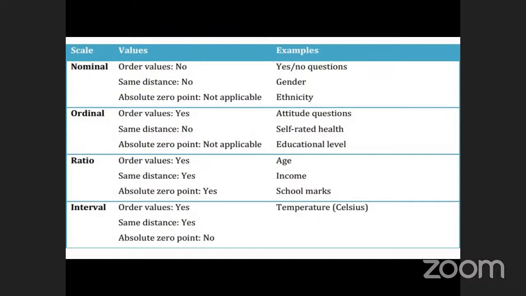But the only difference between ratio and interval is whether 0 still makes meaning. In ratio, 0 signifies the absence. For interval, the variables can take on negative values and will still be valid to an extent. For instance, you see from the slides, the temperature, we have negative temperature, and it still makes sense, right? Which means the values here don't start from 0. They start even below 0. That's the reason.